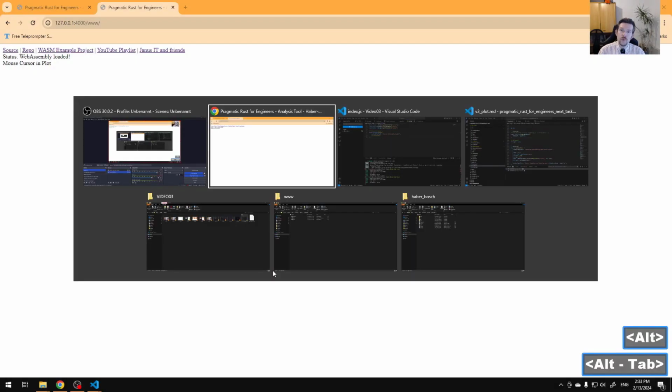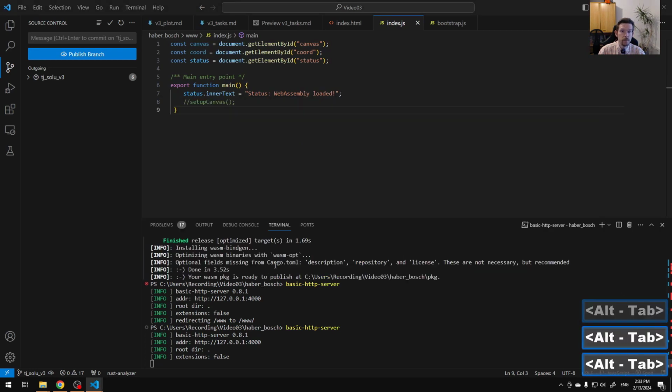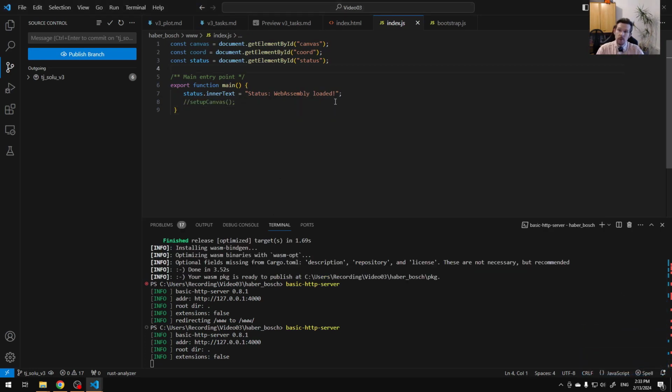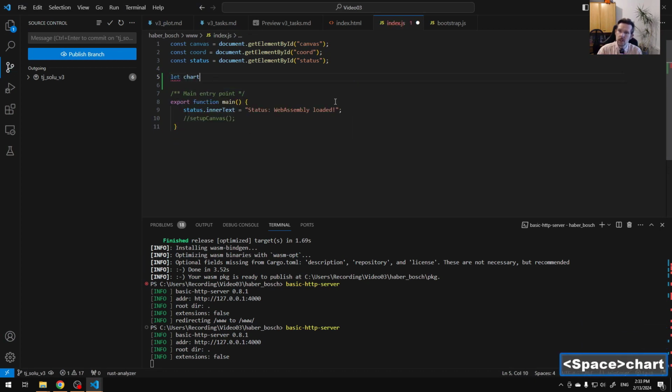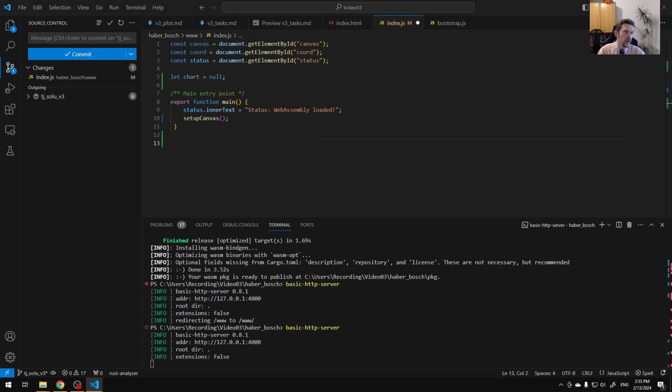The next step is we want to get the plotting into our website here. So let chart be null, which means it's not there yet. Then we want to have the setup canvas function, and besides that, we also need a setup function for a class.